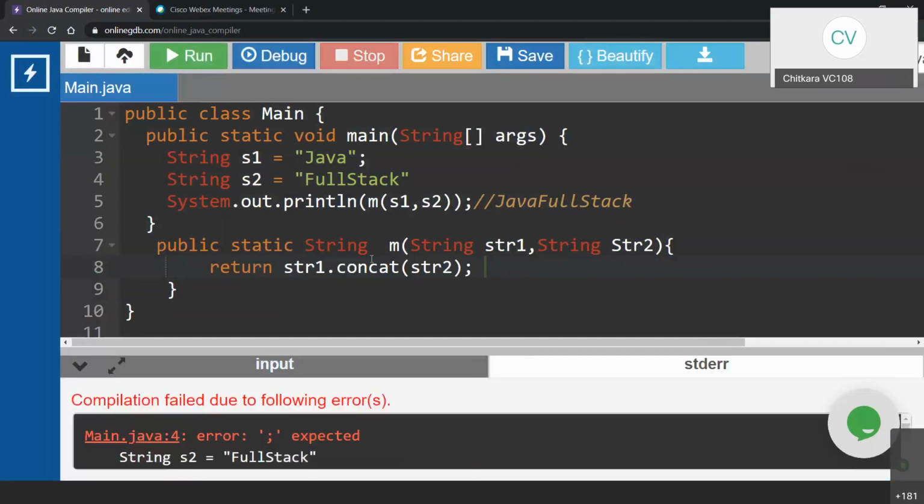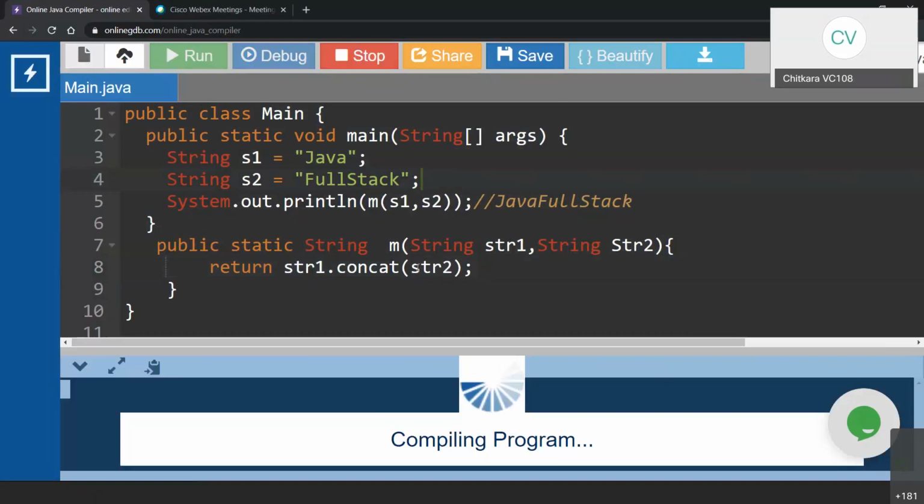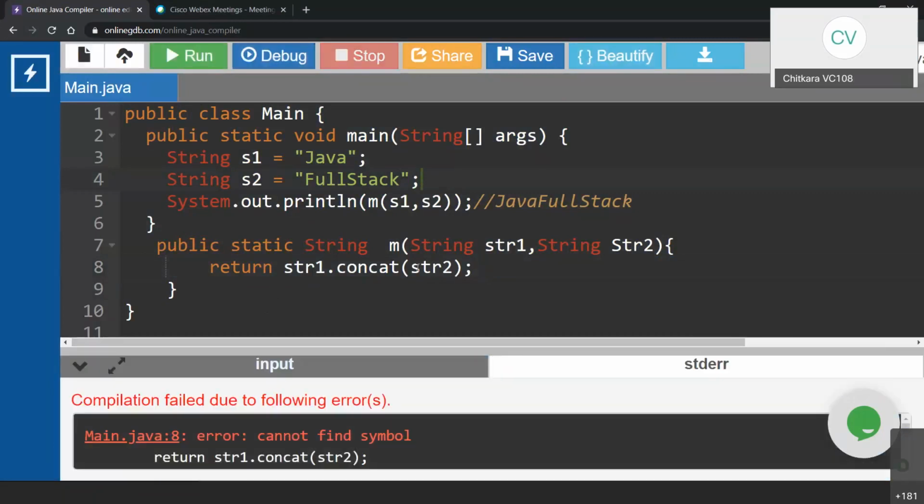So what I am saying, return str1 concatenate str2. Cannot find the symbol str1 concatenate str2.